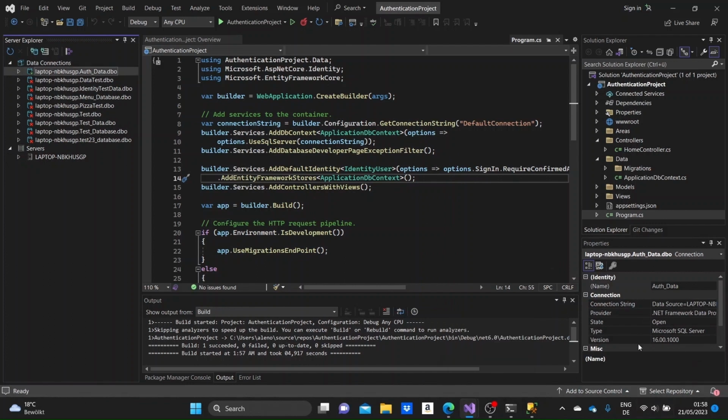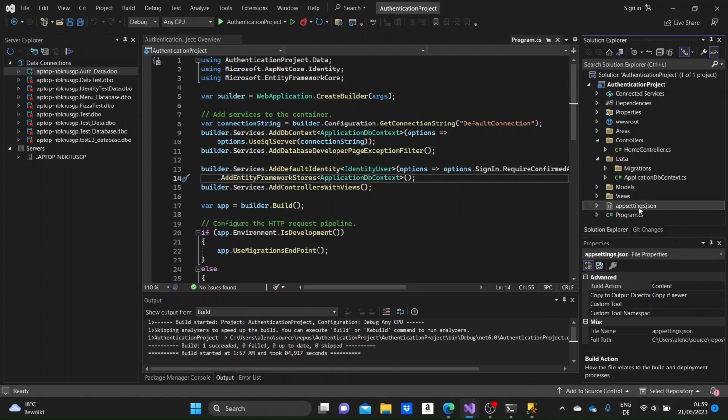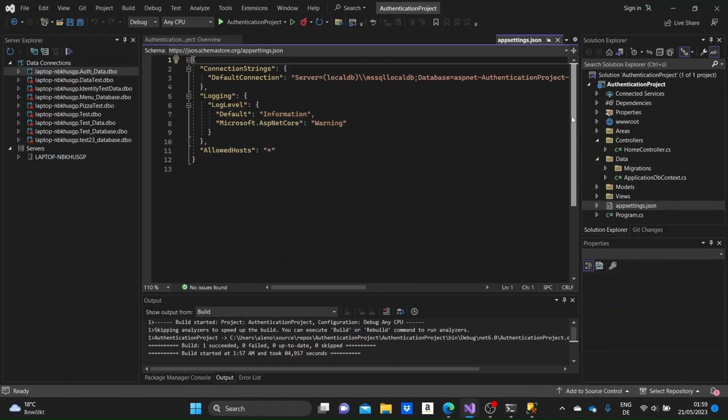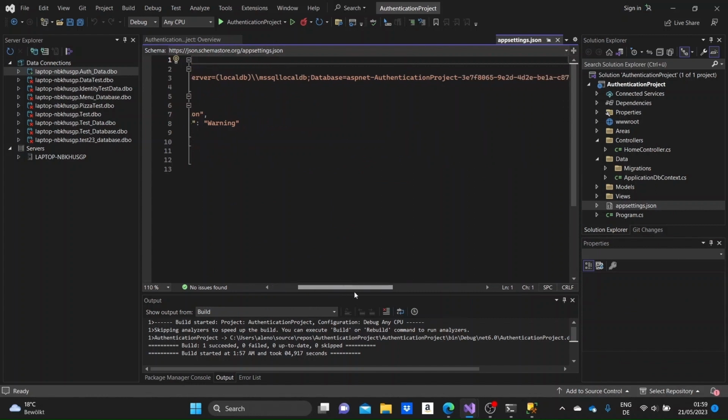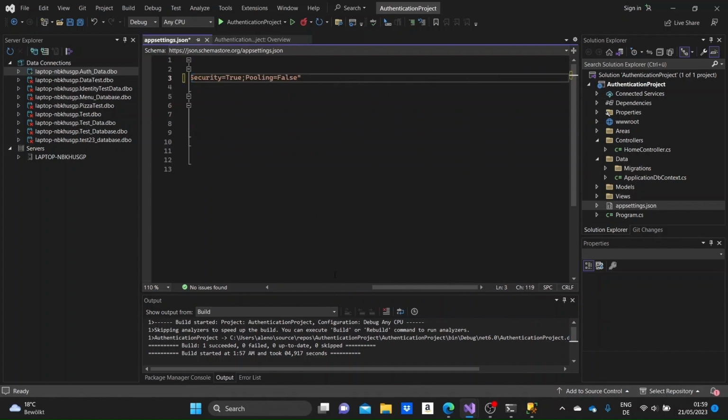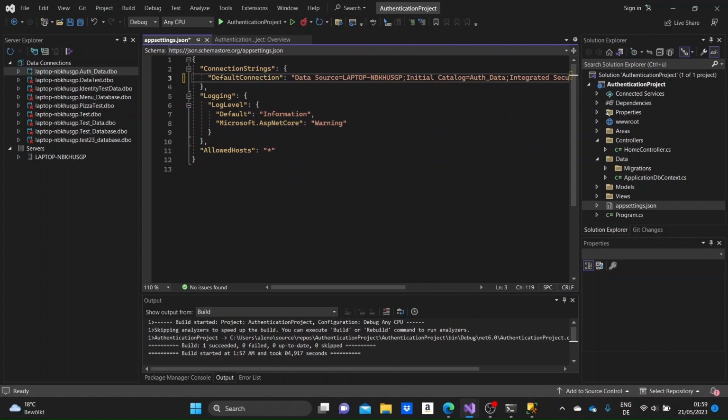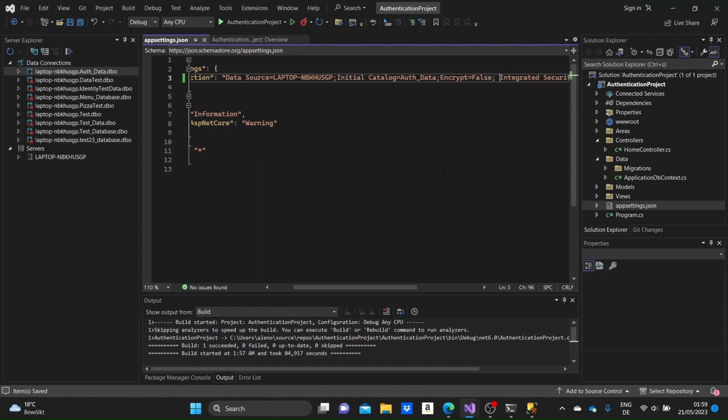Okay, and we just need to copy here the connection string in the properties window, and we're going to be substituting the default connection that the project had with the database that we created. So basically it's better to create your own database, so you specify your own name and the type of database. And here we can just write encrypt. We can set encrypt to false because we don't have a password when we connect our project to the database.